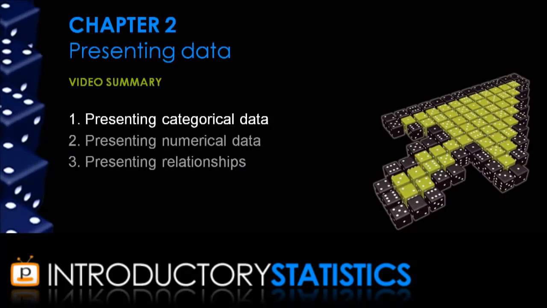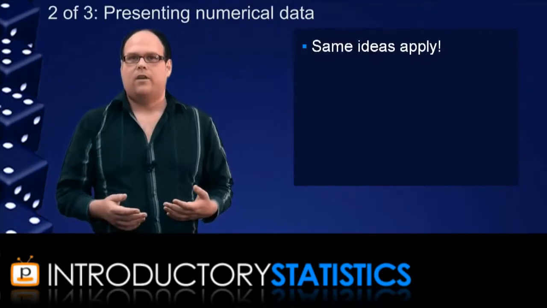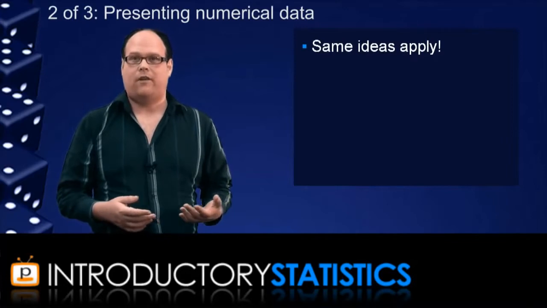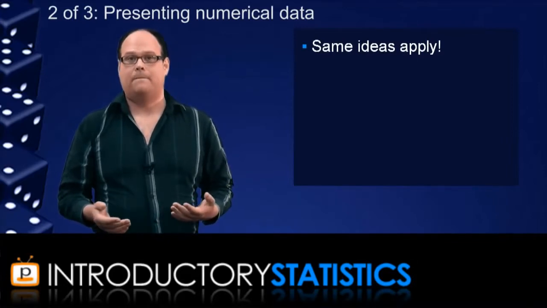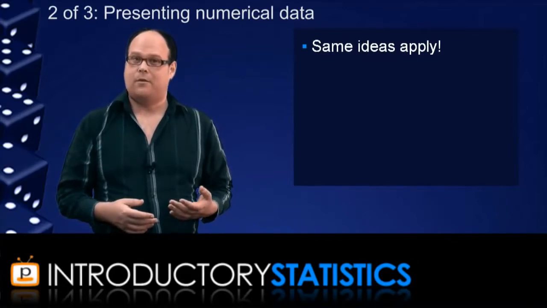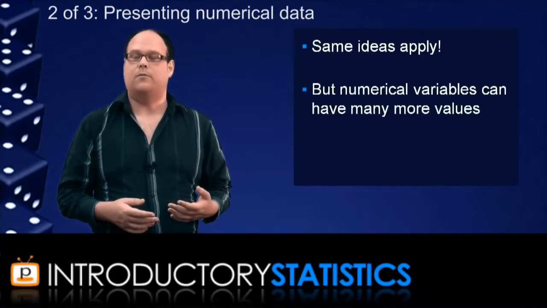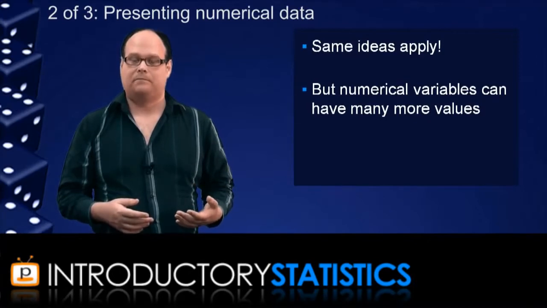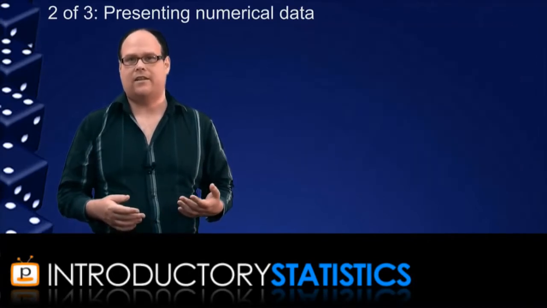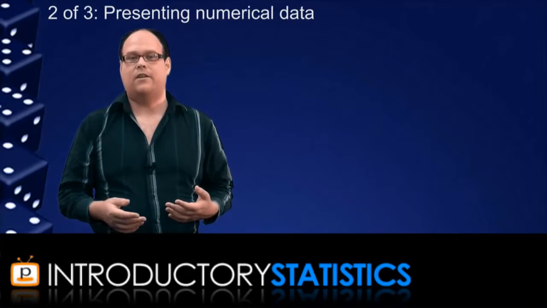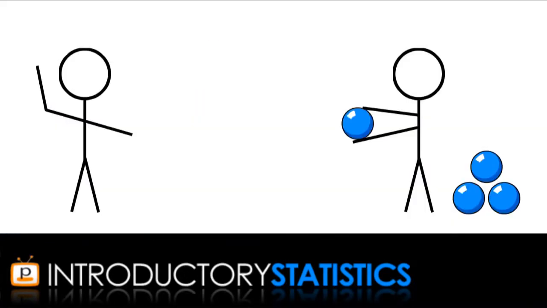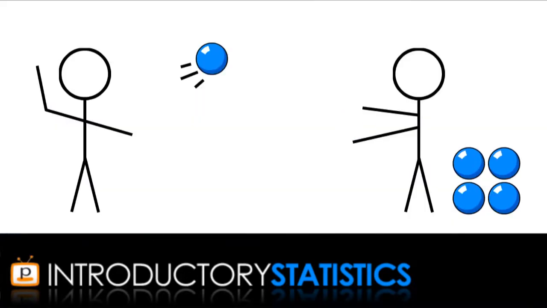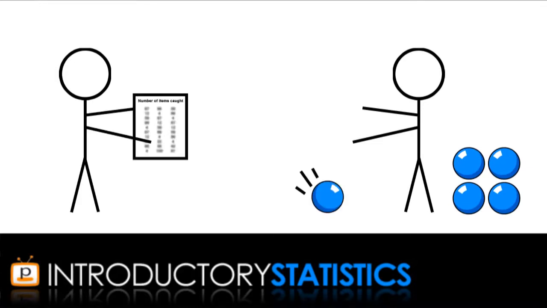So we've just gone over presenting categorical data, and now we'll look at numerical data. All the same principles apply. We want to convert plain old raw data into graphics that help us get a better feeling for it. One major difference is that numerical variables tend to be able to assume lots more values. So we'll find that we need to group values together. For example, say you're studying dexterity, and as part of this you get 200 people to catch items tossed to them. Each person continues catching items until they drop one, and you record the number of items they successfully catch.